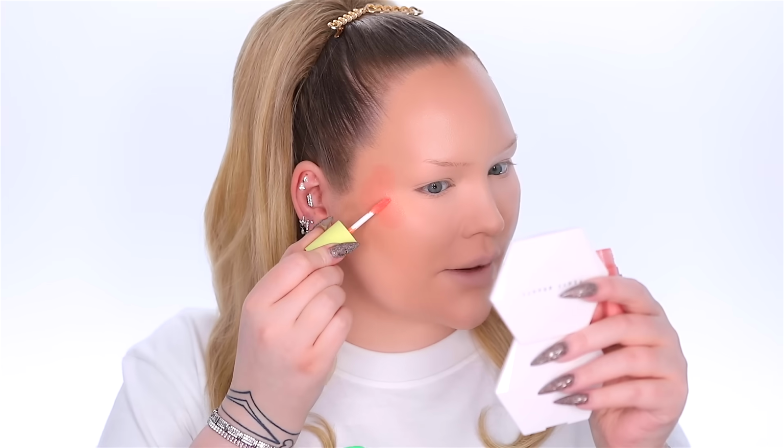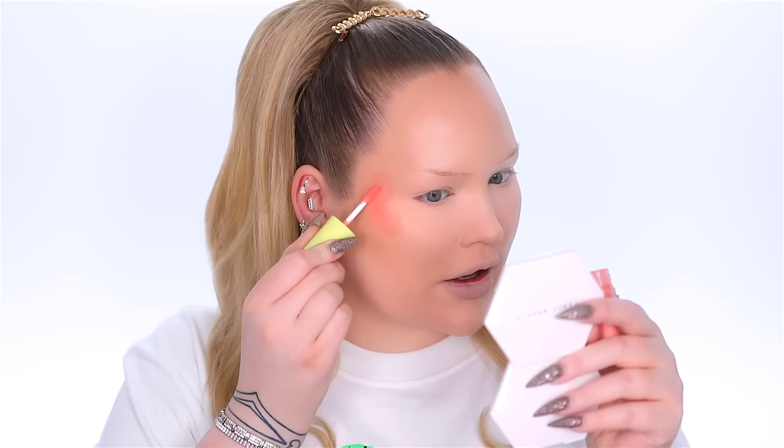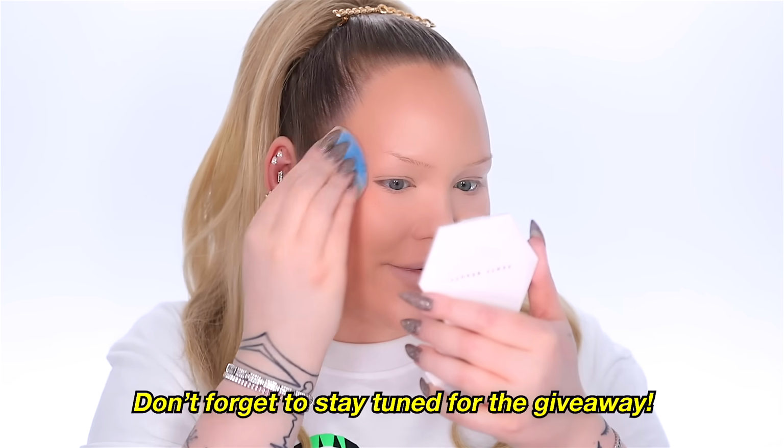And because I really want that extra punch of blush, that's why I want to go in with Can't Cope with Coral. Such a beautiful color. And just watch, pop it right over in that same placement. Then I take my sponge again and I take the side that I haven't touched any product with yet and I start bouncing. Again, the bounce movement blends it in. Blend it out up onto the temples, to the ends of your brows, down here. Just make it super diffused and soft. Just don't apply too much, you know? It just adds that touch of color.